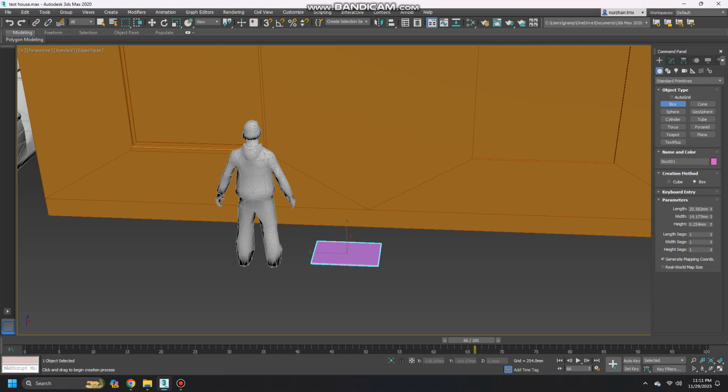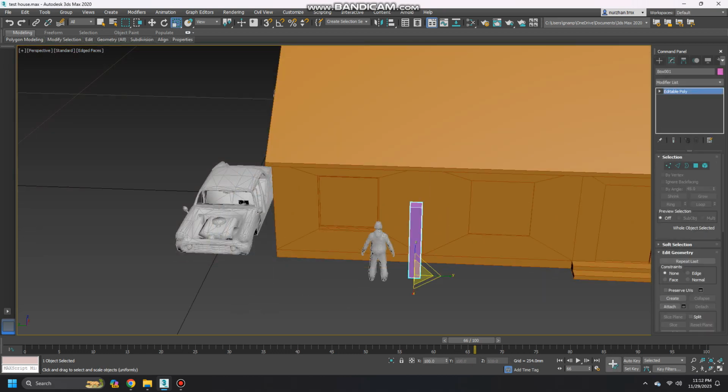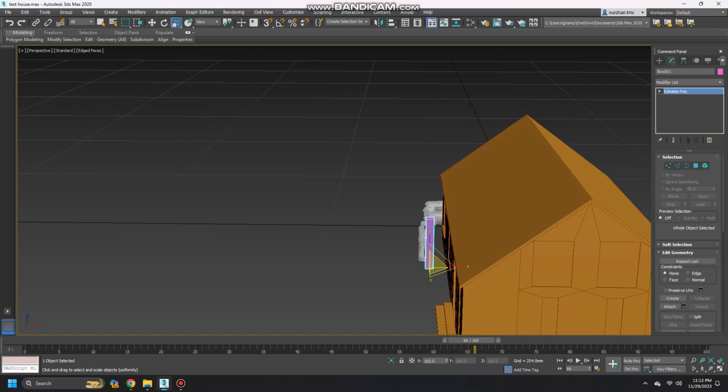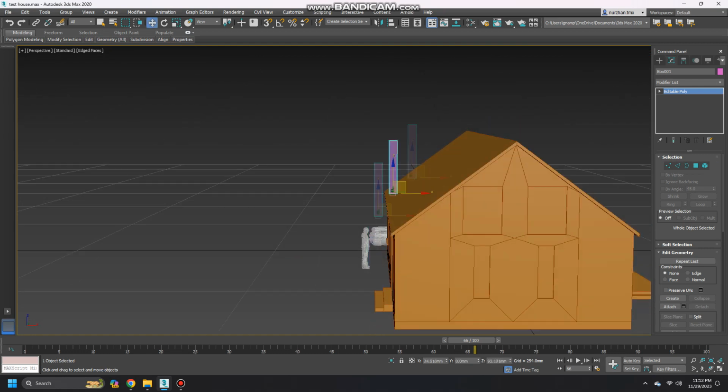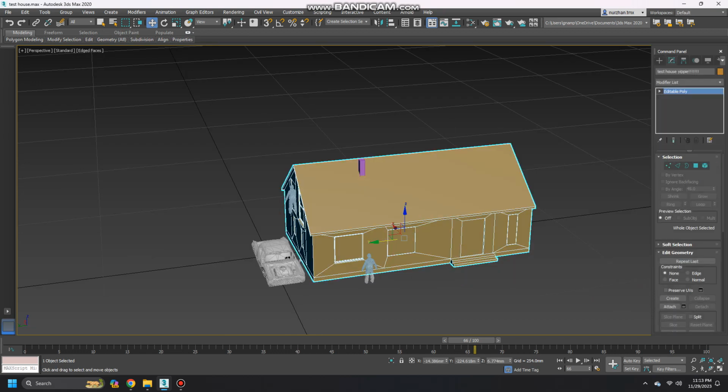There's one last thing this house needs before we can get started on texturing: a chimney. Same as any basic 3ds Max object, it's just a box with the same width and length on all sides. Just put it in the roof where it should go and attach it to the house model. If you followed along this far, congratulations. If you haven't, you suck. Now it's time for the next section, texturing the building.